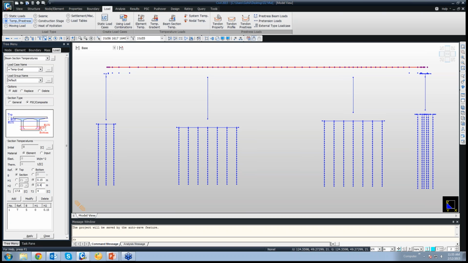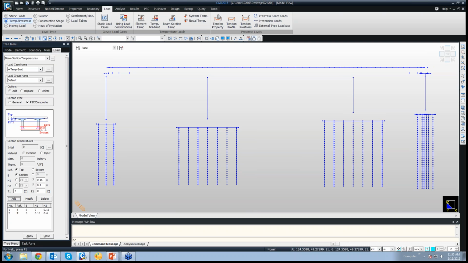I'm entering 4 over here and I am entering 0 over here. I hope everyone is following. Then I say apply. Oh, sorry, my mistake. I have to add it over here. So T1 and T2 have been added.